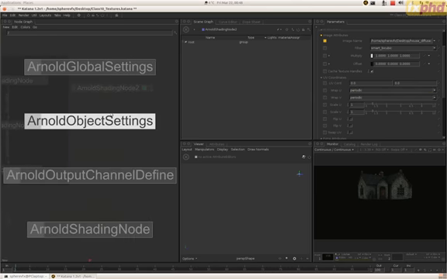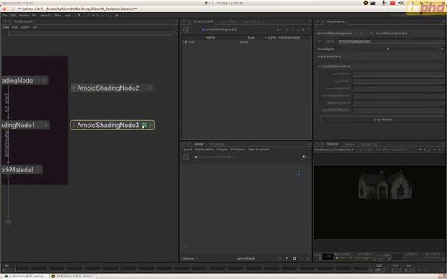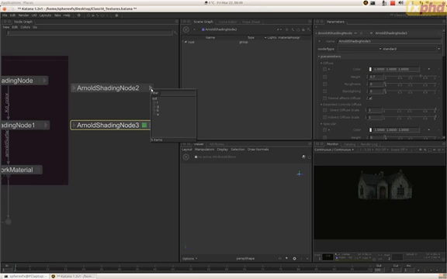Then we're going to add an Arnold, surprisingly, shader node again. This shader node is the material or shader itself. So we're going to say that we want just a standard. Then I'm clicking on this arrow, clicking out, and dragging the end of this to the input of this. You can see now we have a big list of all the attributes we could wire this into. I'm going to say I want it to go into the KD, which is the color. Okay, so that is now wired.